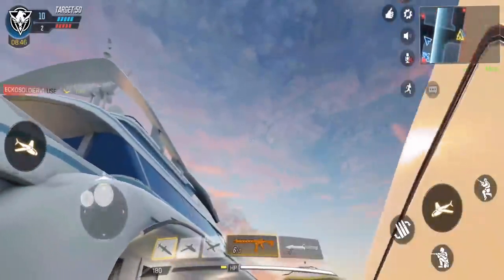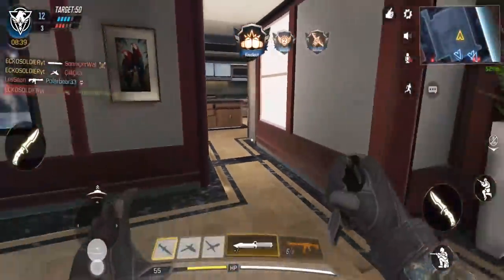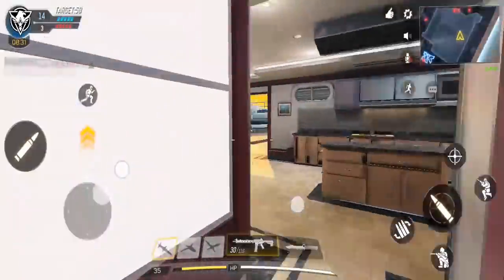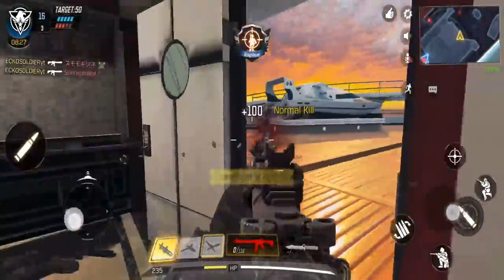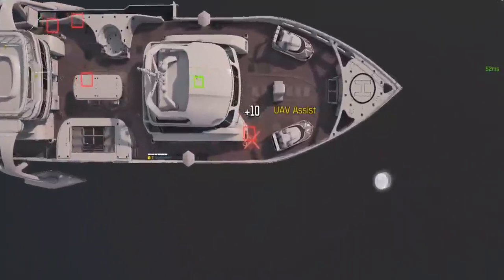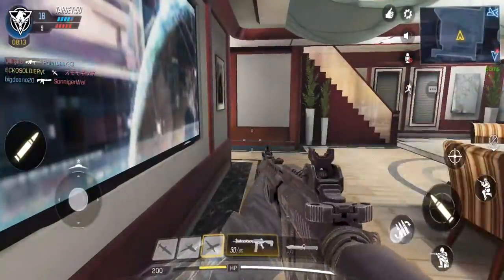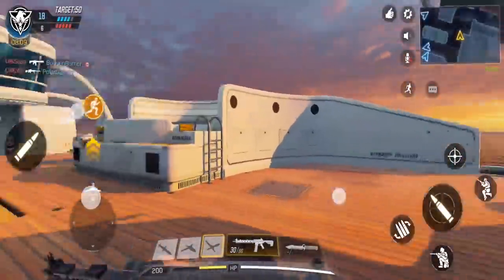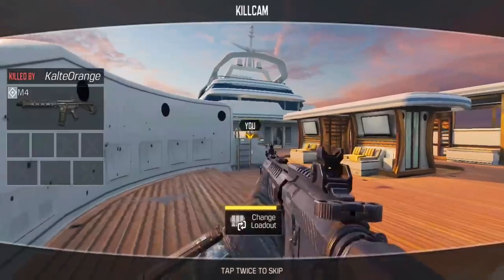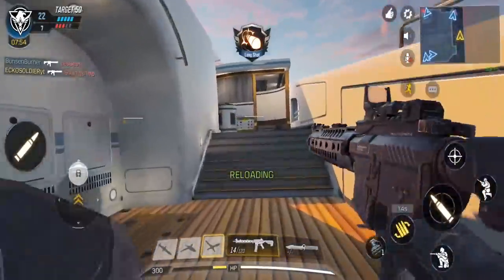The gameplay you can see right now is Call of Duty Mobile at the highest settings, recorded with the built-in software. It wasn't laggy, it wasn't crashing, it wasn't freezing. One thing to mention is that with me recording at the highest quality while playing a high-end game, the fans did start to speed up. However after a couple of games the phone was still not hot, which is normally a priority when gaming on a phone for a long time — overheating isn't good for the phone and drains the battery faster. With this being a big phone I have big hands and I didn't struggle at all with the button layout.